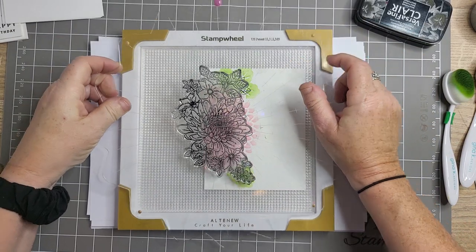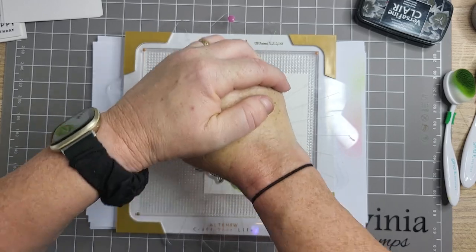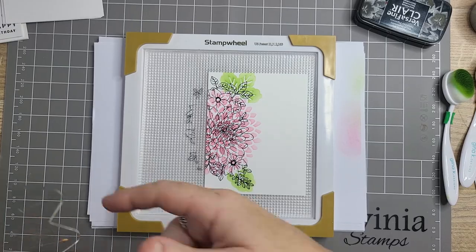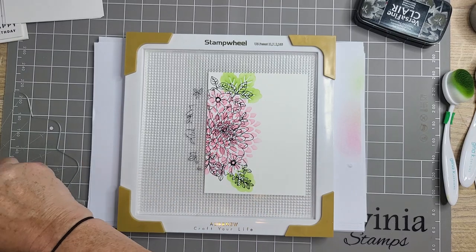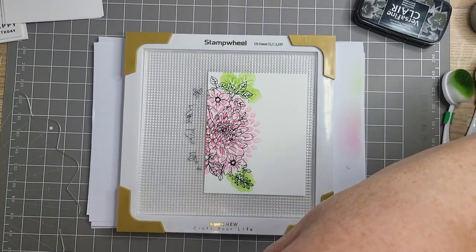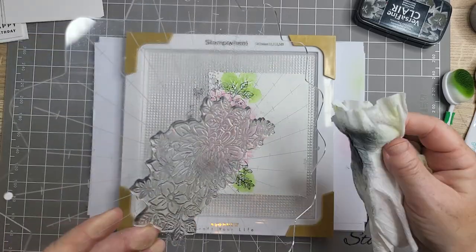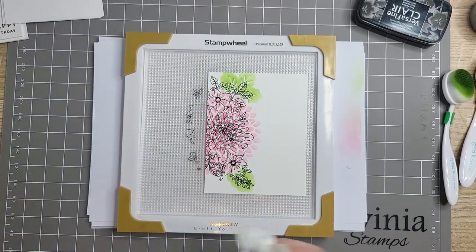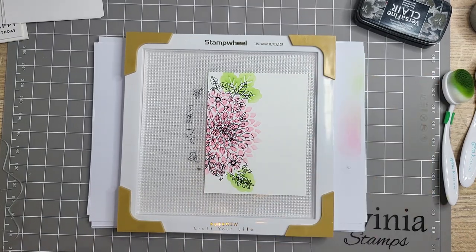Wait a minute. That's not stamped there. Let's give it a deeper push. Now it has. There, that's lovely. I love that. I'm going to spray this horrible stuff again. It's horrible stuff, but it brings it up really quick, doesn't it? So I'll leave that there a minute. I'm going to put a sentiment on this, and I'll do it while it's in the stamping wheel.